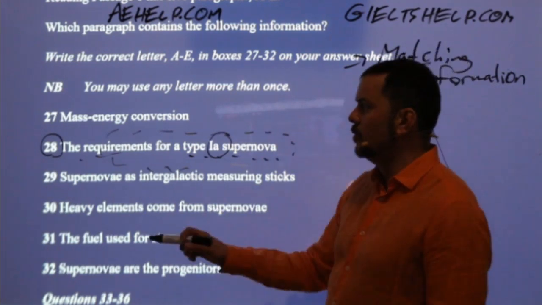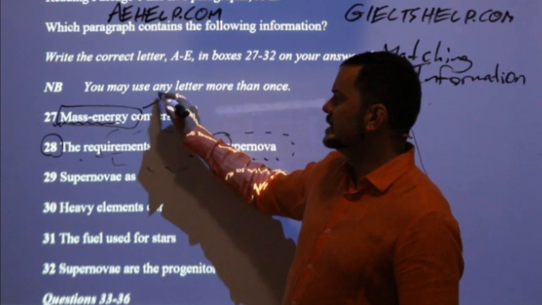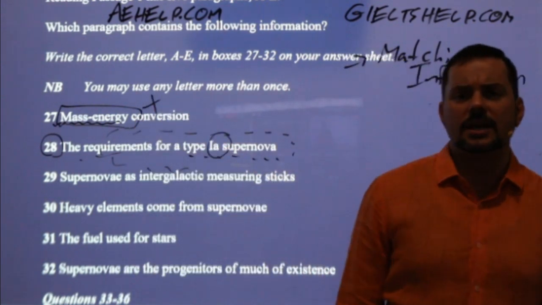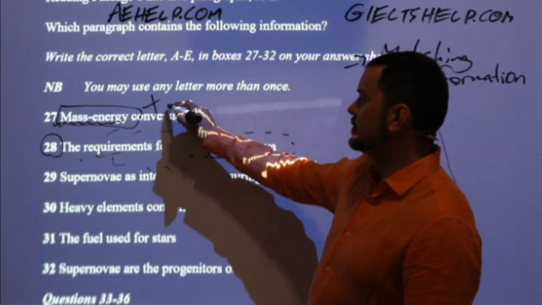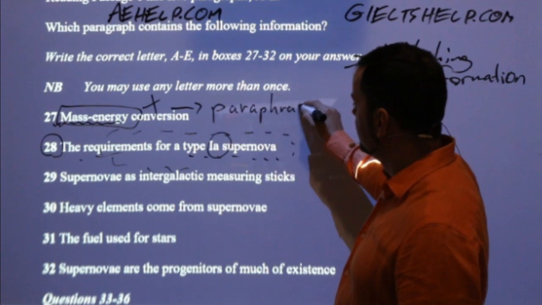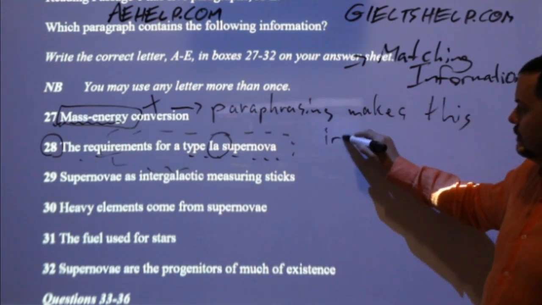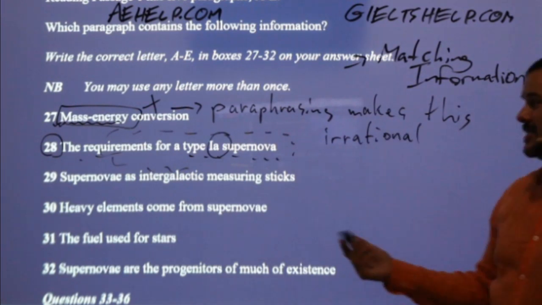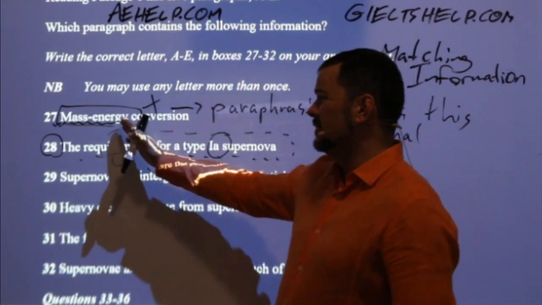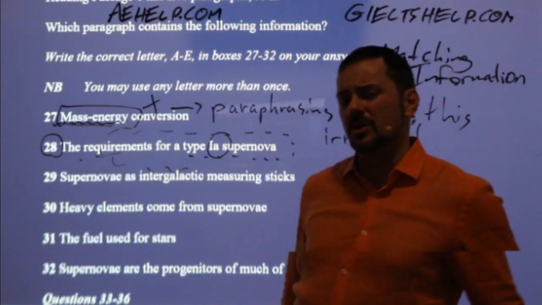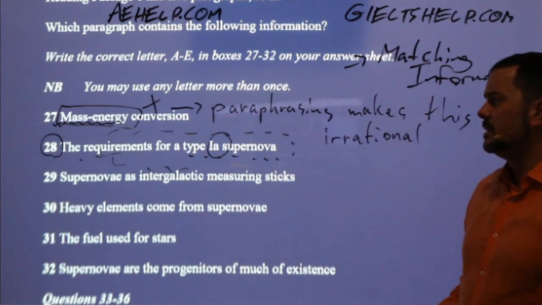So sometimes students try to do things like underline words or put a box around a word that they think is a key word, but this is not a good idea. Why is that not a good idea? Hikmatillo says that can be really confusing. Yeah, and Pavan says it can be paraphrased. That's right. So paraphrasing makes this irrational. Irrational means it's not logical to put a circle around this and get your eyes to just really focus on that word when you might not even see that word in the passage. And now your brain is concentrating on that word and it's nowhere in the passage, so it's counterproductive. Okay? It's not necessarily a good strategy by any means.